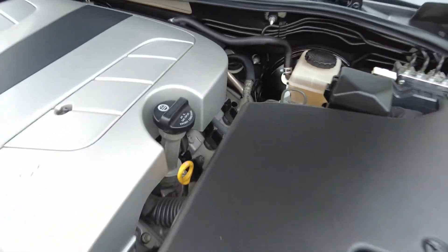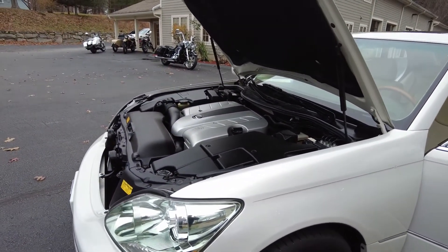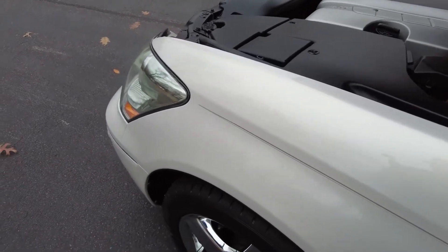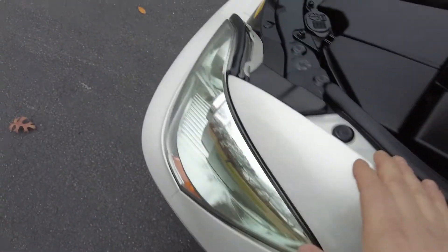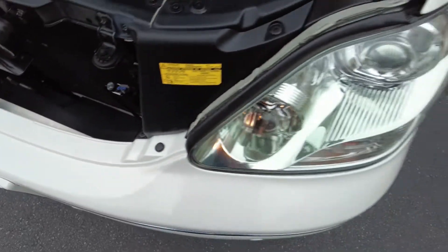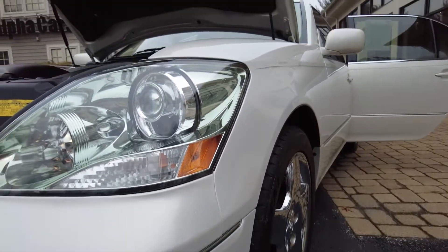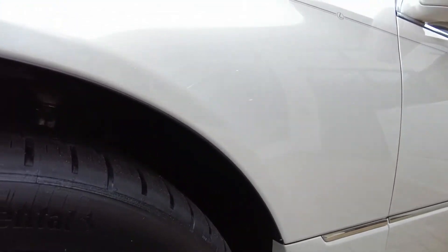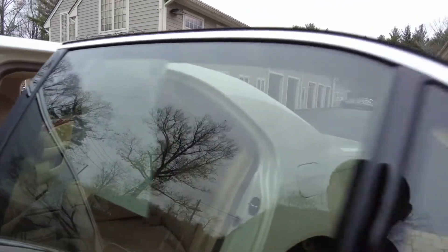As far as paintwork and bodywork, this Lexus has a clean Carfax. What we know from the last owner is that there was a minor collision, and instead of repairing the fender they had a Lexus body shop install a new fender. They did amazing color matching and the quality is stunning — no structural repair, so all the surrounding areas are original. Since Lexus fenders are bolt-on, they simply replaced it, and it's done beautifully. All the original hardware was used and the quality of the paint is very impressive.